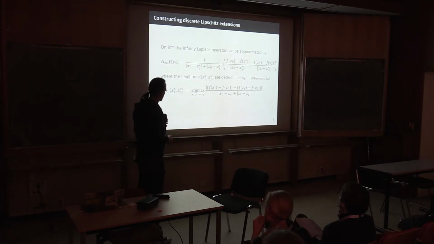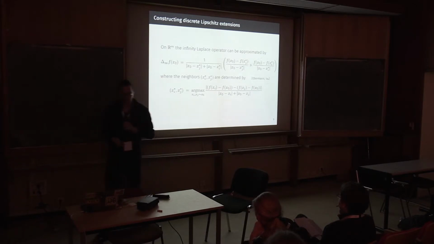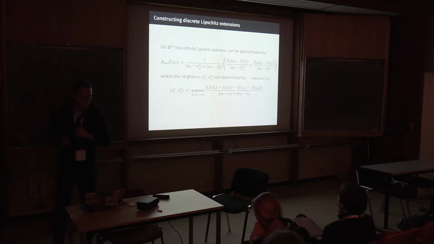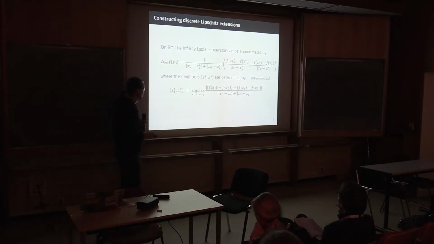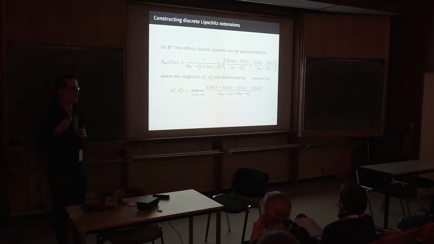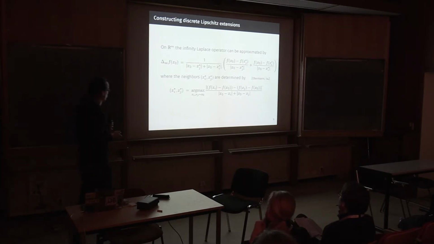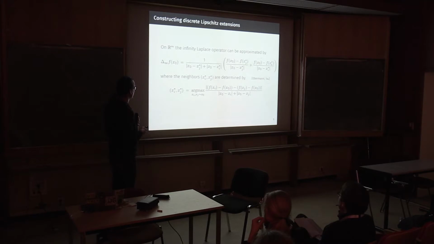But I left this place in order to add a 0. So this is like the difference from f of x0 to f of xi, and this is f of xj to f of x0. And we saw in the last talk that the difference for manifold valued data gets a log. And that's the idea where you can do our extension for the manifold valued case. And all these distances here are the differences, the weights in the graph.